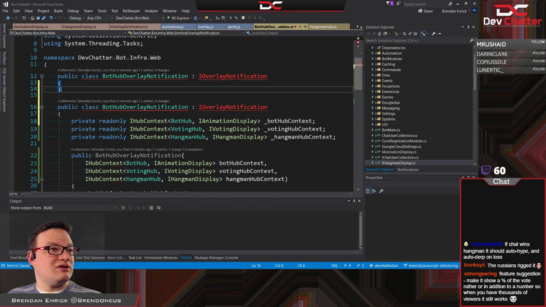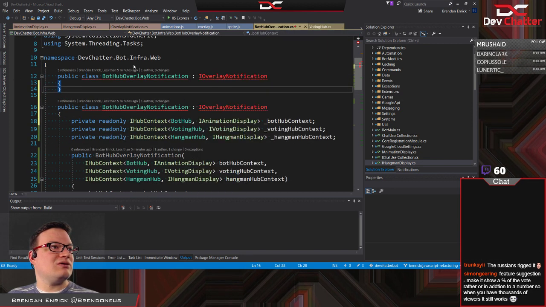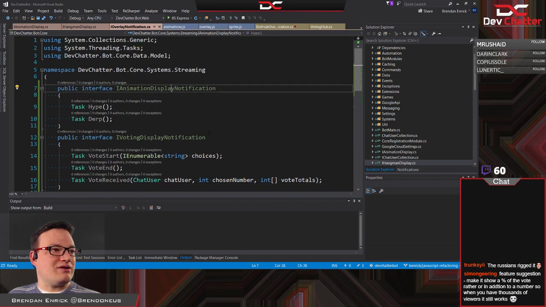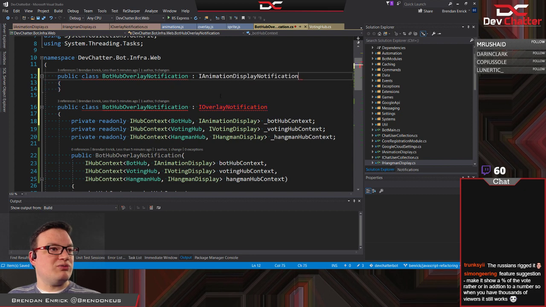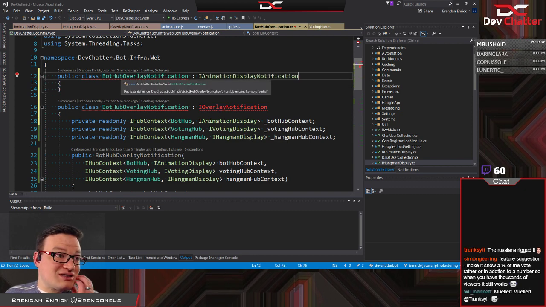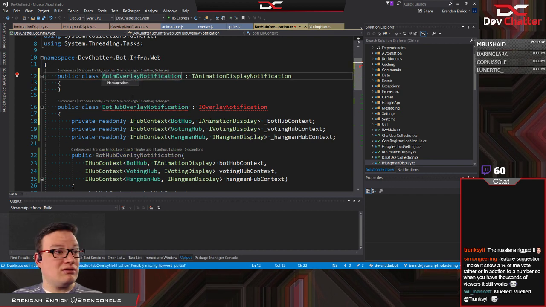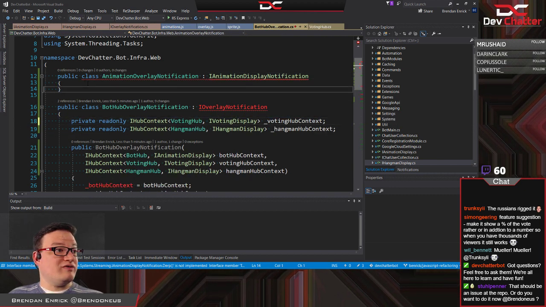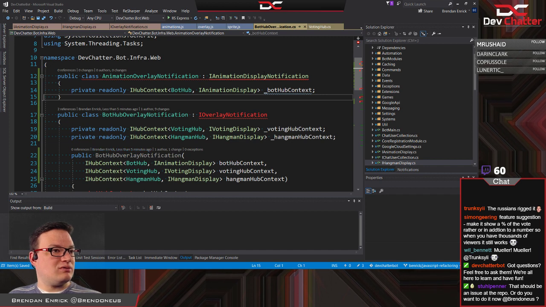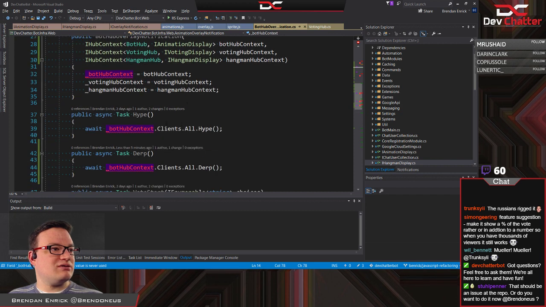So, first things first. Let's go ahead and grab the iAnimation display notification. We're going to put it right there, and we're going to say animation overlay notification. There we go. Move this up here. That is going to be initialized from the constructor.